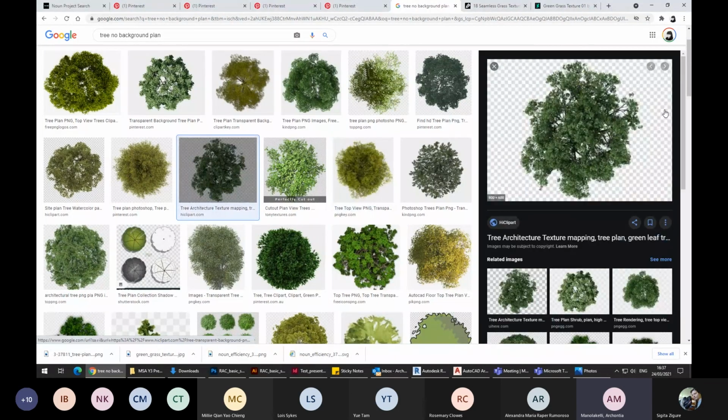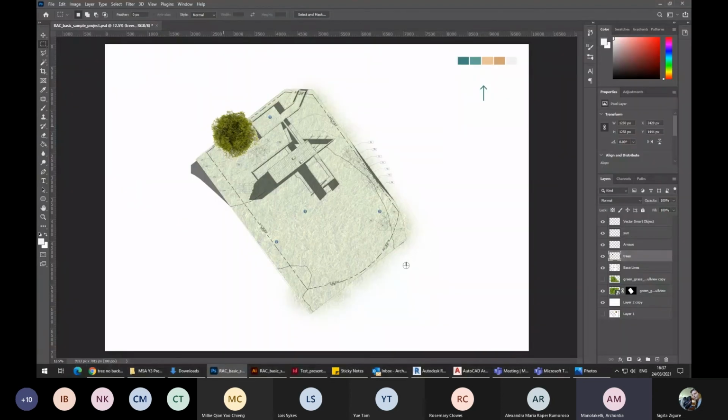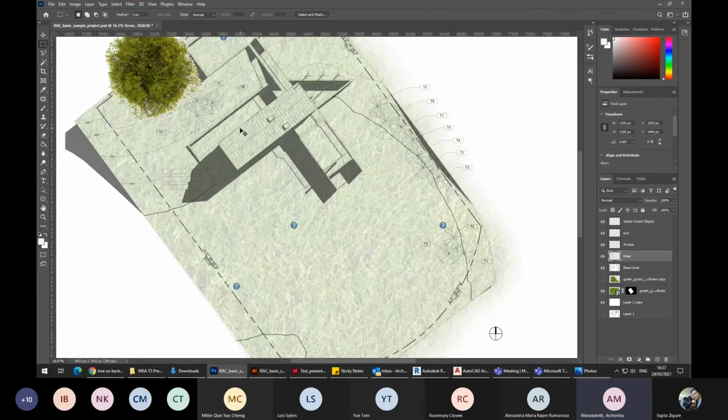There's also ones that you can download that come with no background, but sometimes you see these images and think, oh, this is not going to have any background, but then you go into the file and it actually does, or you need to pay for it. Yeah, so that's a good way if it has a white background or a single color background. That's a very good way to take it off of what you're doing.